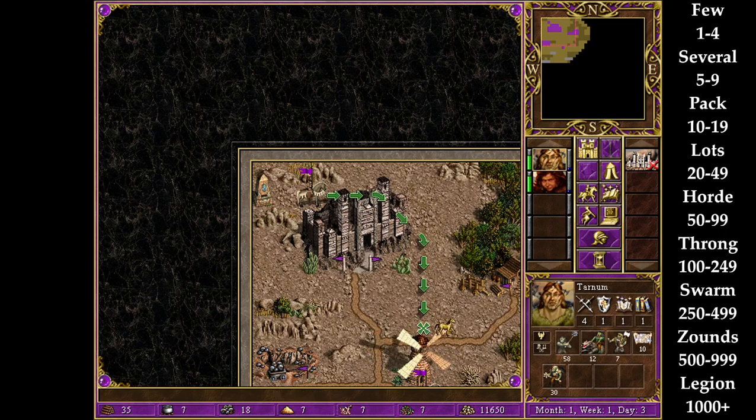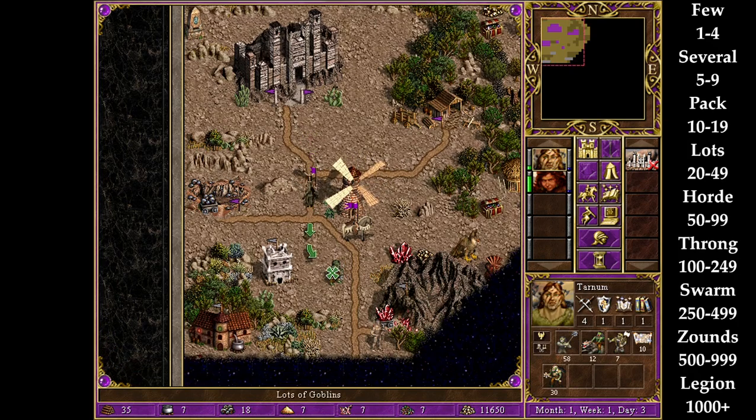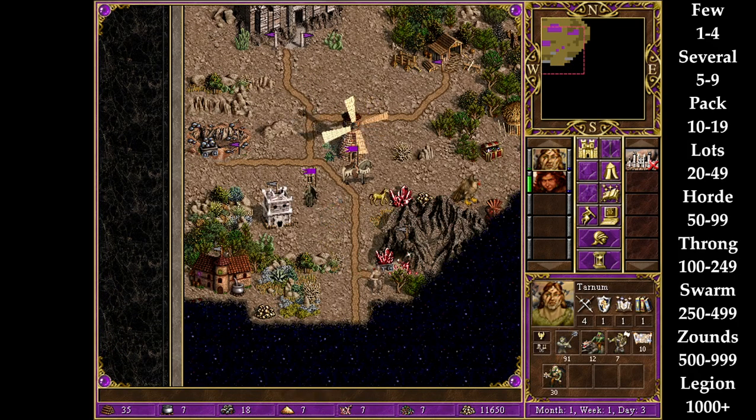Let's see, Tarnum. Let's have Tarnum go deal with these lots of hobgoblins. Oh, they wish to join us also. Wow. So there's just a chance that units will choose to join you, or sometimes flee if your army's very strong compared to theirs. Because they're the same troop type as our town, they have a better chance to join us. And also, if you have the diplomacy skill, there's a better chance they'll join you as well.